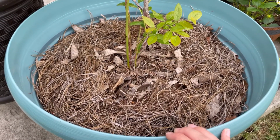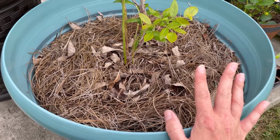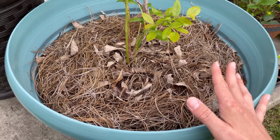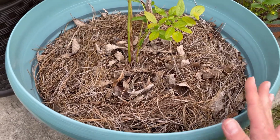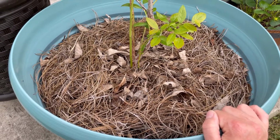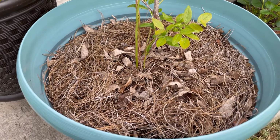Another great tip for container gardening is to mulch. Now, a lot of people don't think to mulch in containers, but let me tell you, it's a really, really good thing to do because potting soil drains so fast. I know many of you have probably grown tomatoes or flowers in the summer and you're having to go out and water 2-3 times a day sometimes. So if you mulch, and I have mulched with pine needles, I just like the way they look, it will keep the soil moist a lot longer and it will keep the soil cooler, and that will really cut back on your having to water so much.